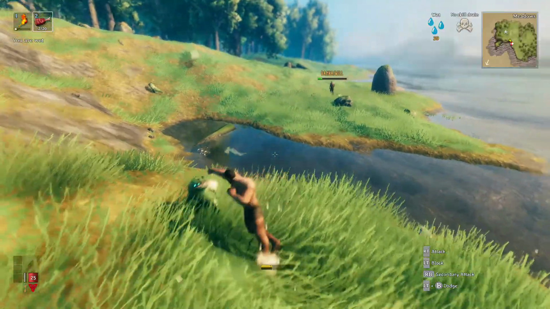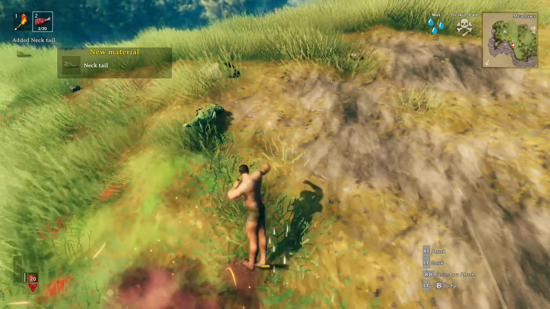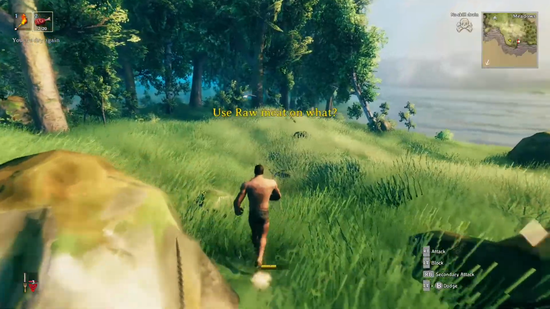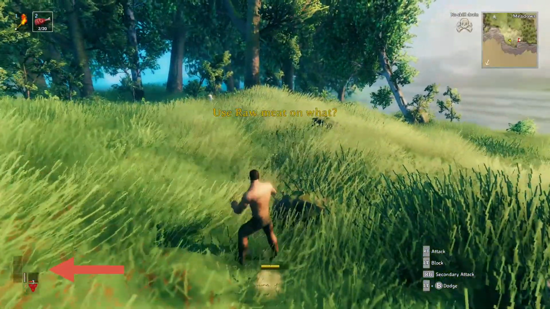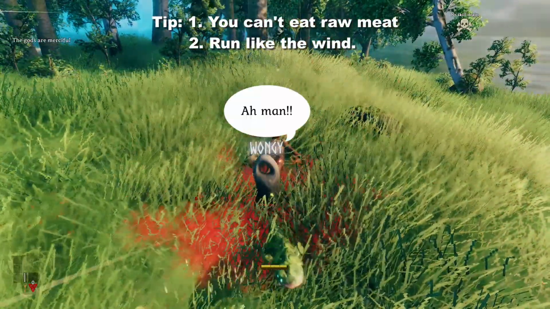Along the shorelines we encountered our third hostile creature, called necks. When you kill them you get neck tails. Also hate lizards, but what lizards? I was running away from a neck and my health was very low, so I tried eating the raw meat to heal myself, but then I stopped and then died again.